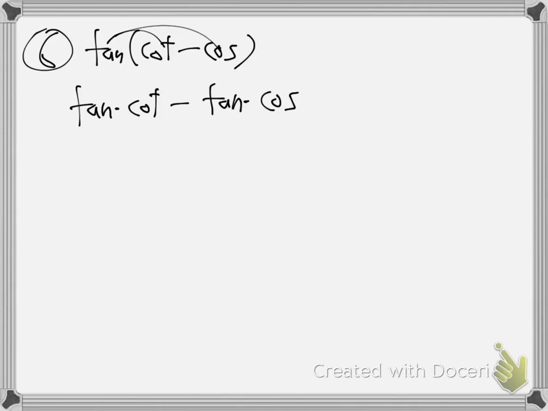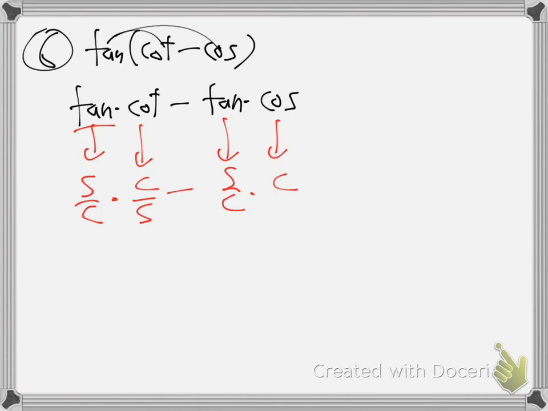Okay, now, any ideas? Yeah, break into sines and cosines at this point. Really good idea. Tangent, remember, is sine over cosine. And cotan is upside down of that, right? Cosine over sine. Minus, and then tangent is sine over cosine times cosine. It's often a good idea just to break down into sines and cosines. It's good to there so far?